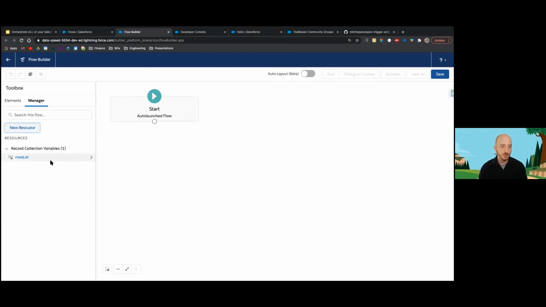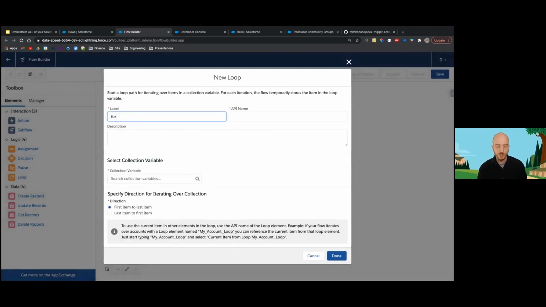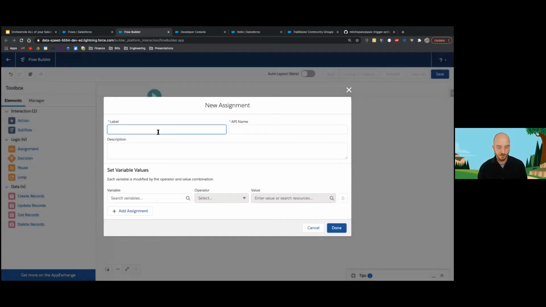So what we're going to do first, and this is where it gets different because you're operating on a collection, is start with a loop. So for each record, right? For every record that is in the new list of opportunities, let's assign those records. Let's give them a name, set name to goodbye.